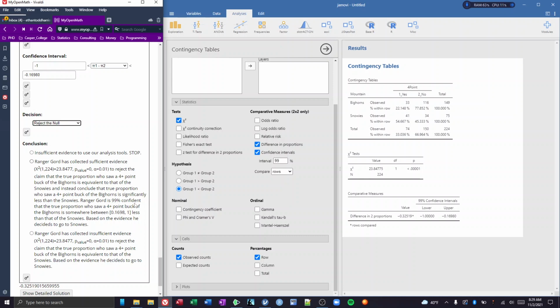Ranger Gord is 99% confident that the true proportion who saw a buck of the bighorns is somewhere between 0.1698 and 1 less than that of the snowies.